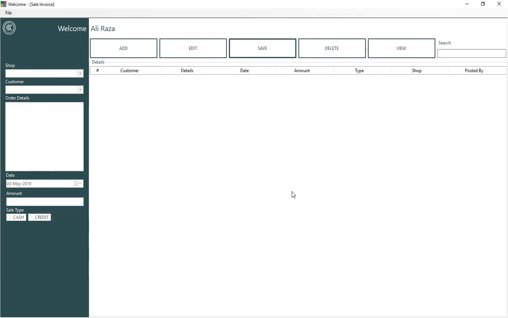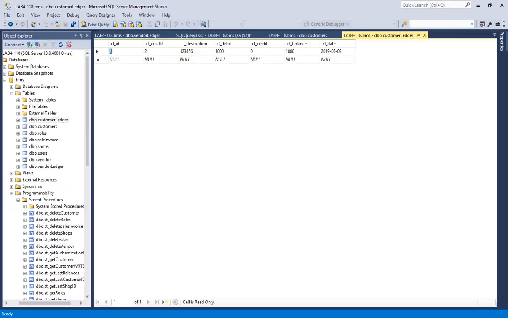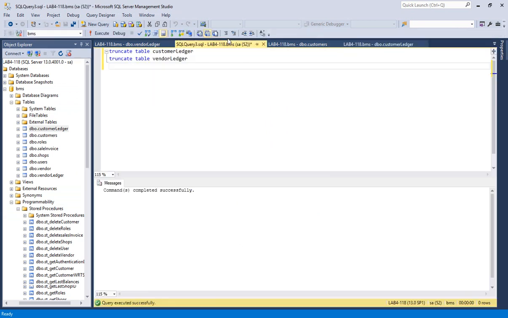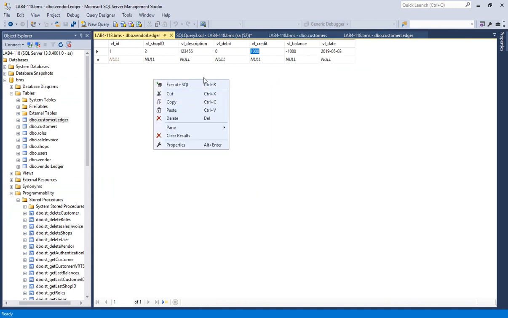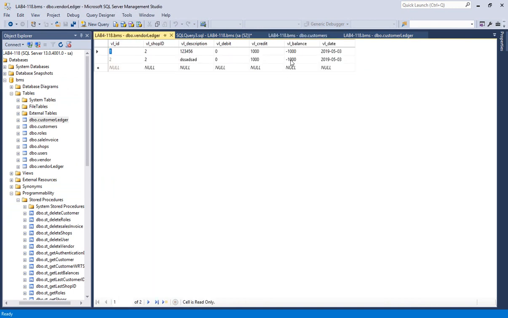Now it's saved. The balance should be 2000 if I'm not wrong. So right click, execute. Look, because you have debited one more 1000, the new balance is 2000. The last balance is 2000. And if you see here the credit amount at the vendor side or the shop side, execute.